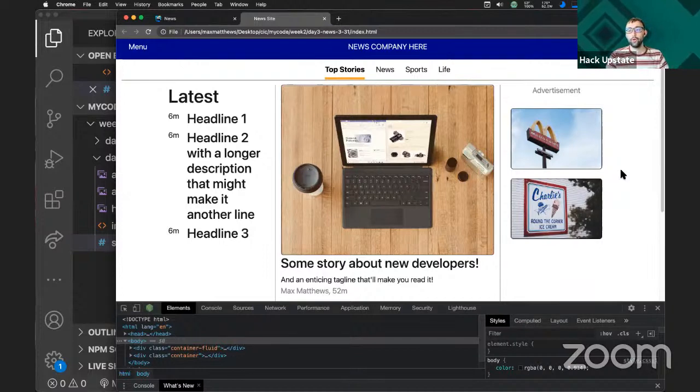So Carolyn, you are going to build a site that layout-wise is identical. So you're building a news site, and the news site should have the same styling that I have here, with a bar at the top, a quick links bar, and then the main content with the center column being a little wider. You can put in whatever headlines you would like, any of your own images, and whatever color you would like. It doesn't have to be an exact replica of my site. But the main thing we want to get here is making sure the layout looks exactly the same.